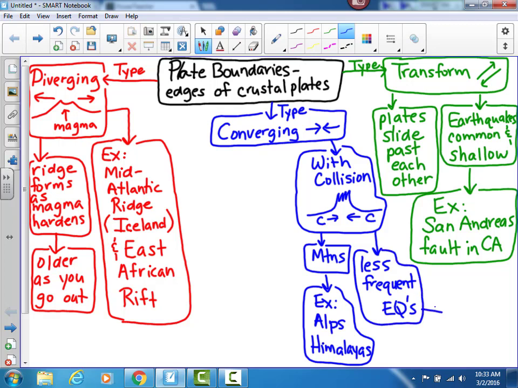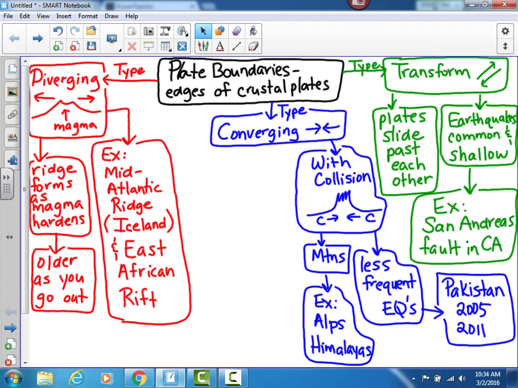Anytime in the news you hear about earthquakes in China, Pakistan, Afghanistan, that area of the world, it's because of the Himalayas and the boundary that's created there. There was a pretty bad one in Pakistan in 2005, and they've even had some more since that one. There was another one in 2011 in that same country that was pretty severe. So less frequently than with a transform boundary, but you do still get earthquakes with collision boundaries.